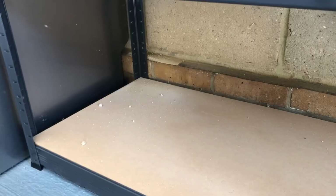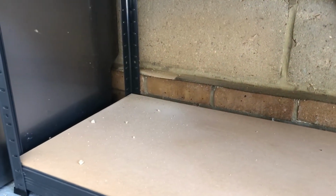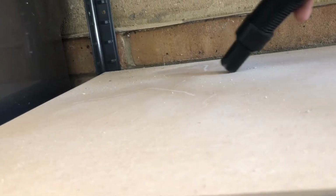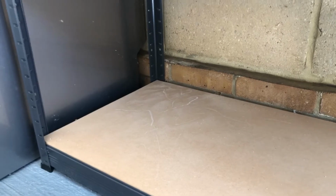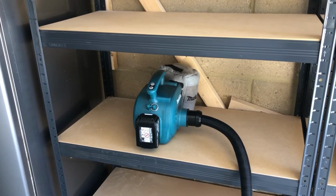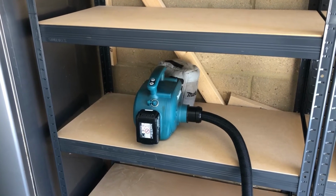Does its job nicely. Just to show the hoover sucking up pieces that are on the floor, because I forgot to do it for one of the holes. As a quick little battery operated hoover, it does suck up the dust well enough. It's just not quite as powerful as I was hoping it was going to be when I initially purchased it. But it does work, and if you can pick them up cheap enough, they're handy to have, but I wouldn't spend a great deal on them.